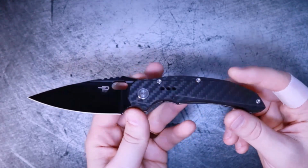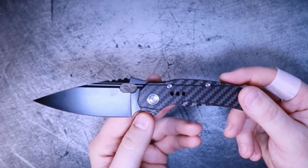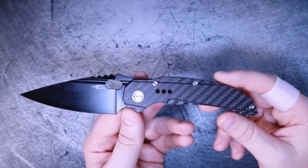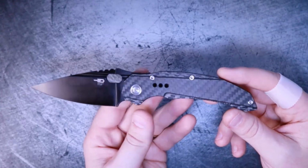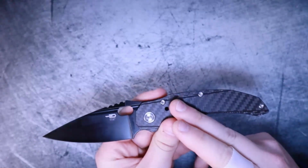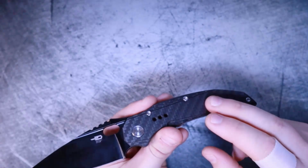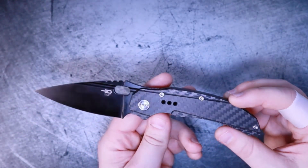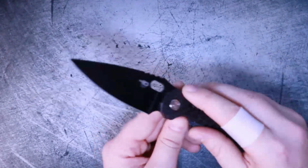If you're okay getting full titanium, or if that's the one you want, you can get it for $238. So 10% off of that, you'd be looking at basically $215. $215 for a knife with full titanium in S35VN, or titanium and carbon fiber with S35VN. I think that's a pretty fair price. Granted, this has been out for a few years now, so the price has dropped. This is not what they released at.